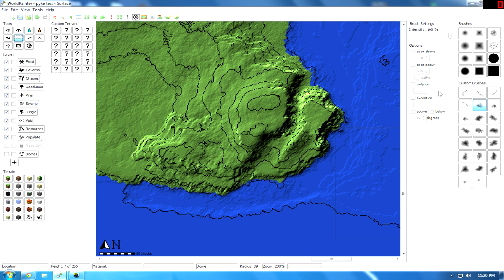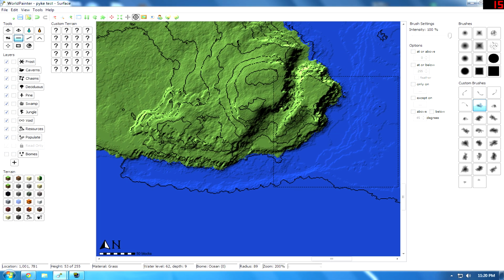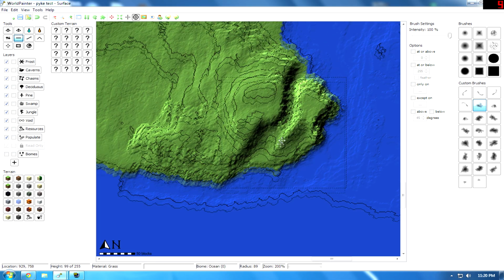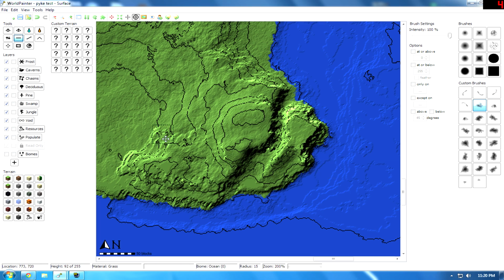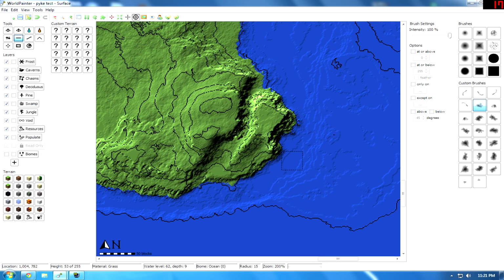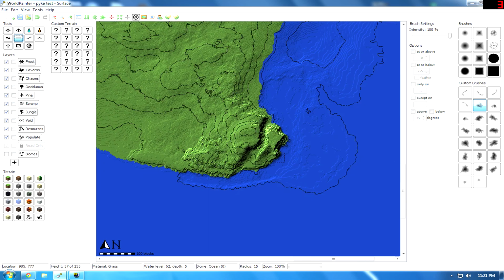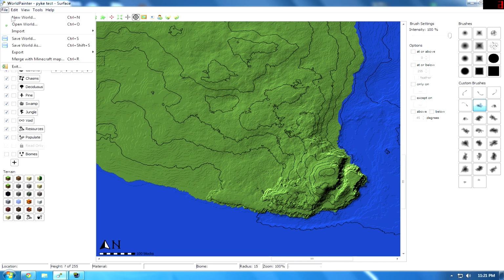But the second reason I'm not using World Machine to do this is because World Machine actually costs money. It costs $100 at least before you can use this program commercially, and even more if you use the machine to generate landscape for a game. Of course, I'm not doing that, but that's just a little bit too much for me. So I won't be using World Machine. I'll be sticking strictly to World Painter, and it'll turn out just as good. I promise you that.